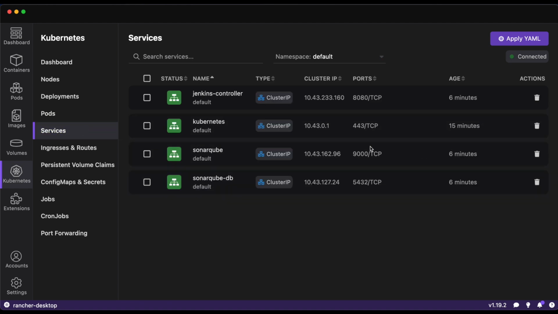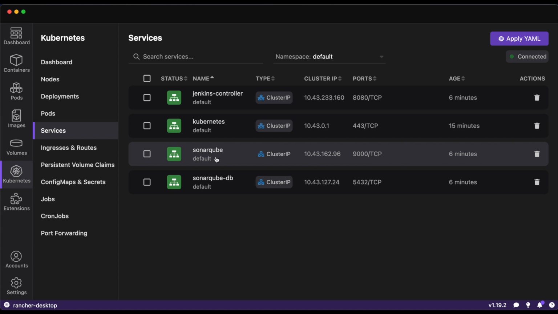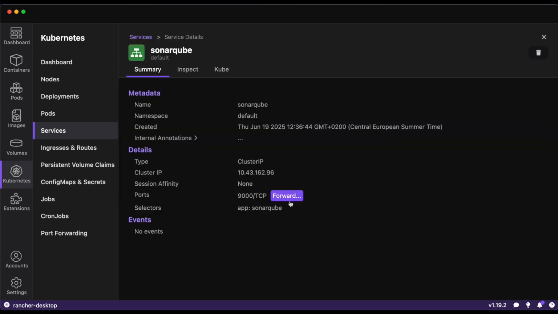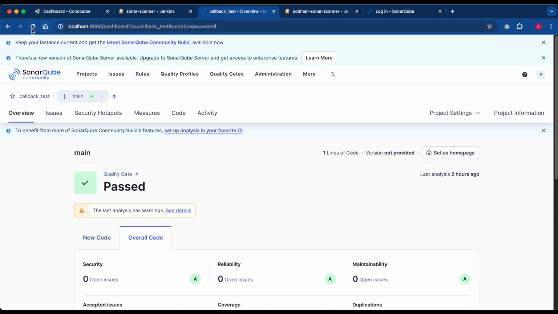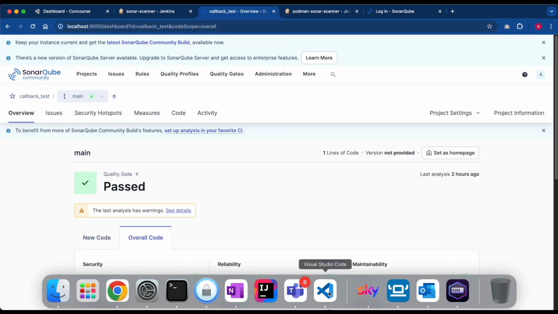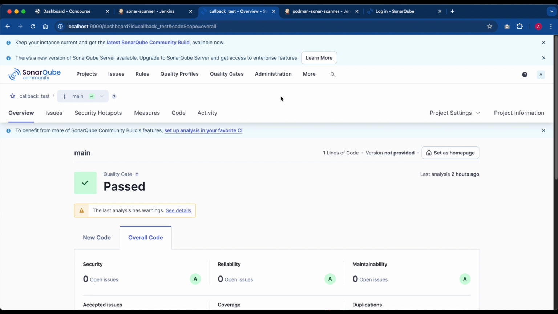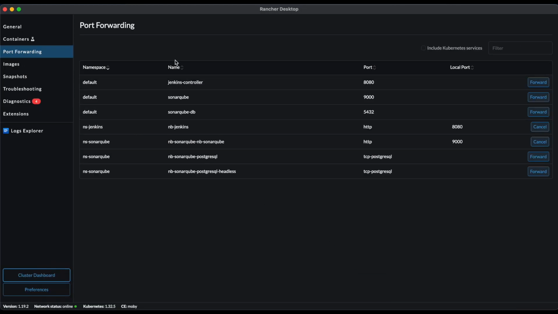What we can do is services are there. So this is running at 9000. Yeah, I can port forward here. But then, okay, remove 1 second. I suppose this is an issue with the port forwarding, because it is running at 9000 and I'm already doing a port forwarding at 9000, I guess, from the Rancher itself, but it's another service. So I will show you where it is in the port forwarding. Yeah, so here I'm doing it, this one, sorry. So what I can do is I will cancel this one.